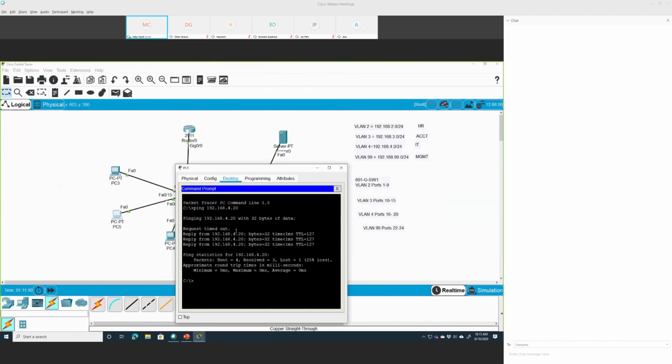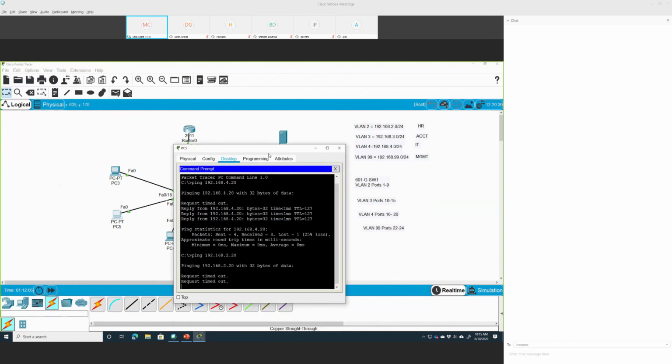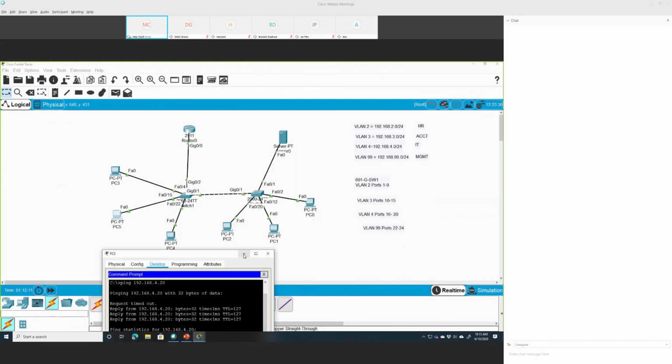Okay, this first one goes out because of the ARP to resolve the ARP request, but the rest of them work fine. So can I ping VLAN 2.20 in here? It's supposed to time out because we don't allow VLAN 20. VLAN 2, I'm sorry, on the other side. It goes, but they cannot come back. So that's basically going to be your test.